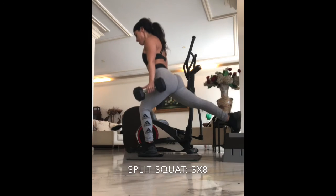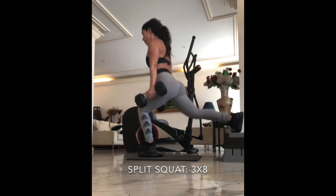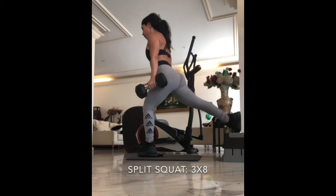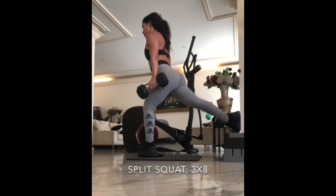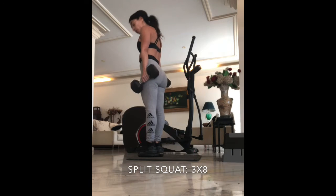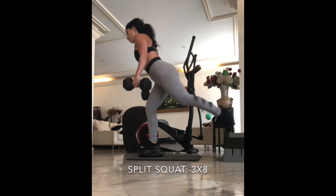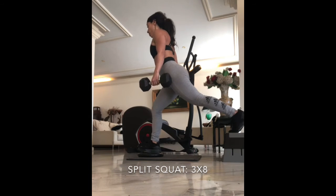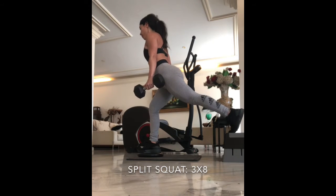The next exercise of this leg and booty day is a split squat. I'm doing three sets of eight repetitions on each leg. Here I'm holding the dumbbells — I think they're like 16 kilograms in total, but you choose whatever weight works for you. Give it your all. Make sure to scoop and squeeze in order to facilitate glute growth. You really need to be engaged with the muscle that you are trying to grow. We don't want to take any risks — you don't want to grow any other body part, or worst case, even waste your energy without having that 100% maximal focus on what you're trying to achieve.